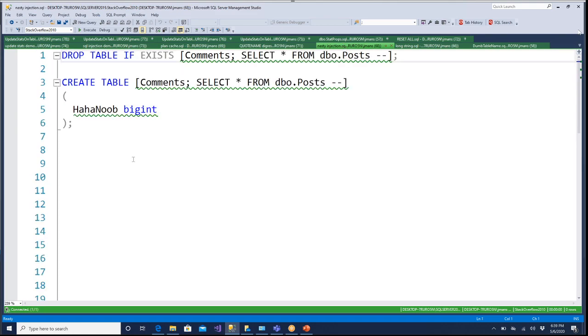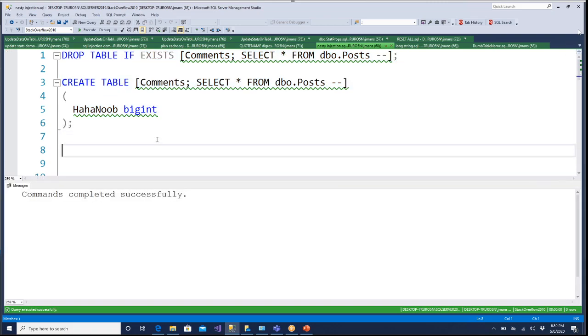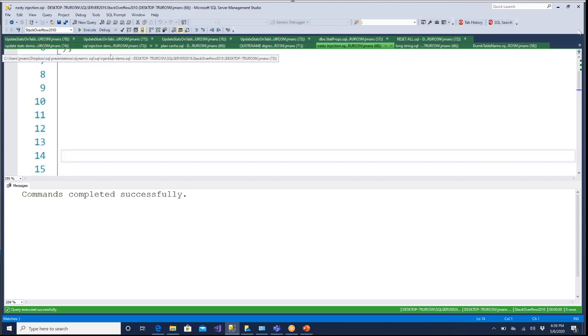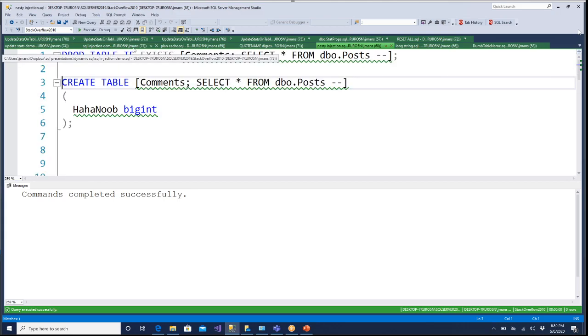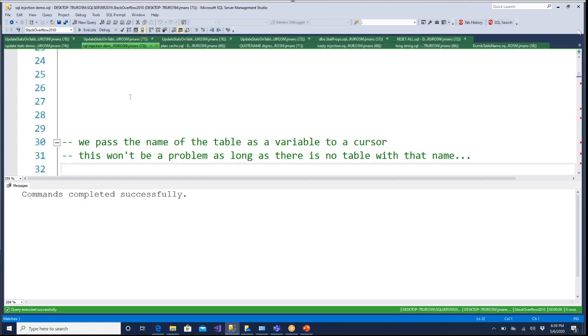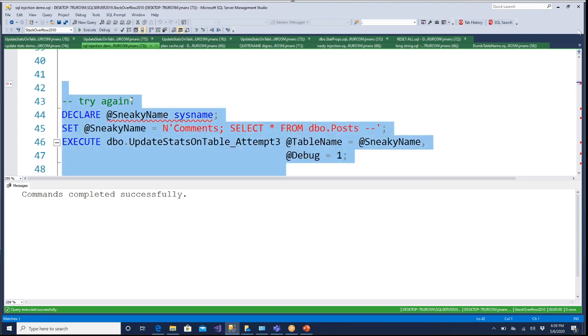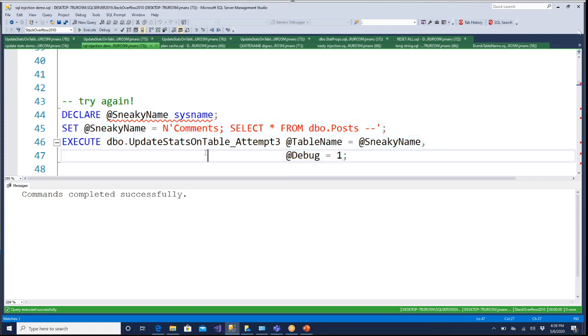Malicious user decides, oh, all right, then I'll go ahead and create a table with that name, and then see what happens, right? So here we go. I've created a table whose name is this really funky string. SQL Server let me do it. So I guess it's out there now. So there won't be a problem. So we try this again. The malicious user is thinking this is going to work now. Again, completed successfully with nothing output, right? So this debug flag is showing me nothing is happening there.